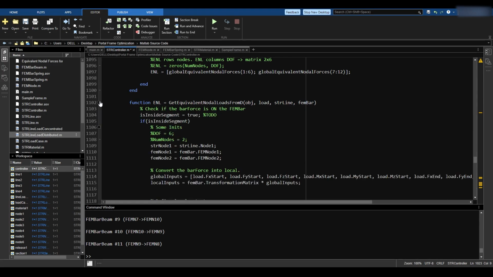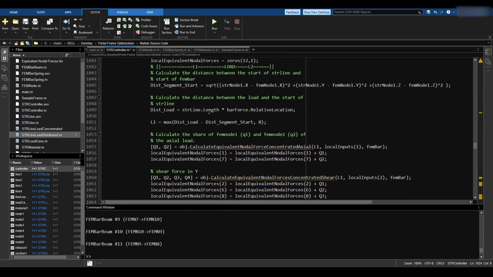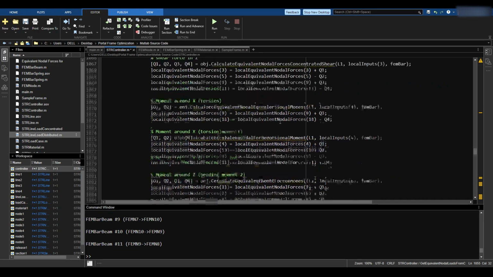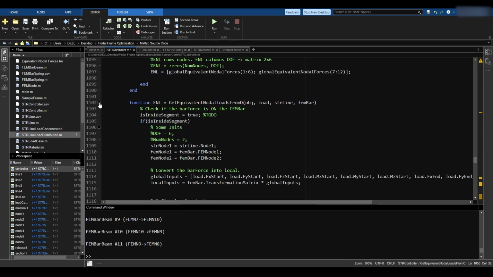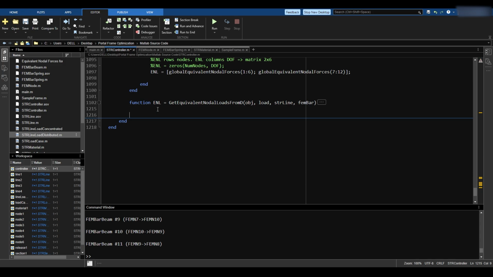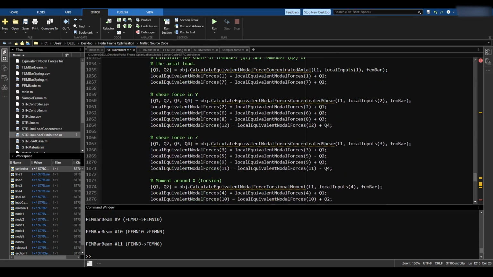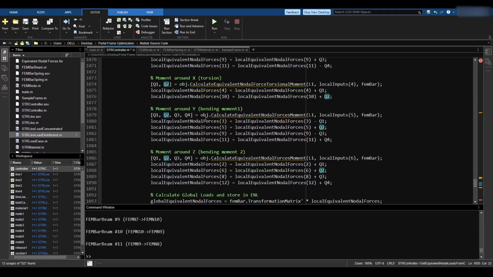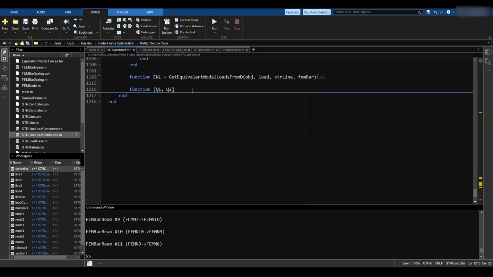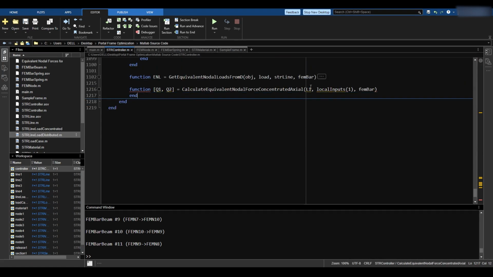Now, here in the ENL, for the concentrated loads, let's start with the concentrated loads. I'm going to basically take this function declaration and declare it myself to be able to deal with it. Let me collapse this distributed load and call here a function and basically provide it with Q1 and Q2. Those are the output parameters we're asking when we have the axial stuff here. And we're going to say this equals the function call. Now I need to change some things. I'll keep L1 as it is. For the local input, this means the load force. So I'll say here force or load and fem bar.